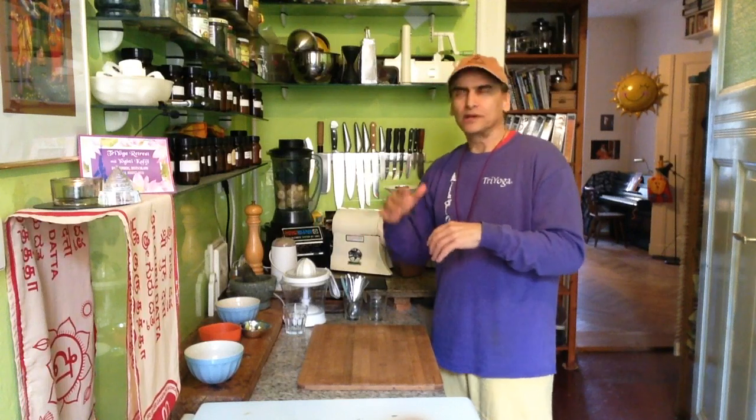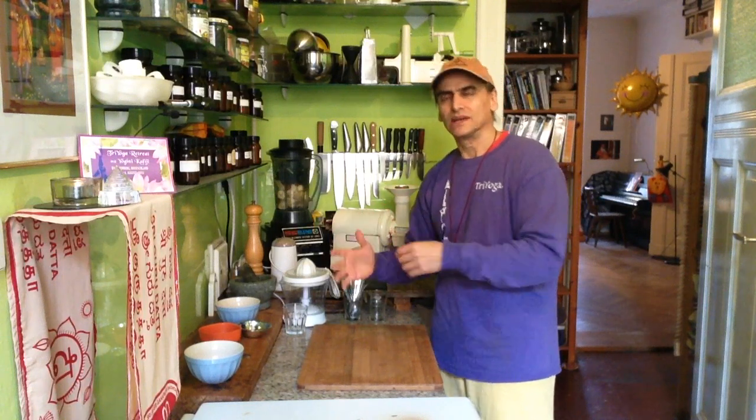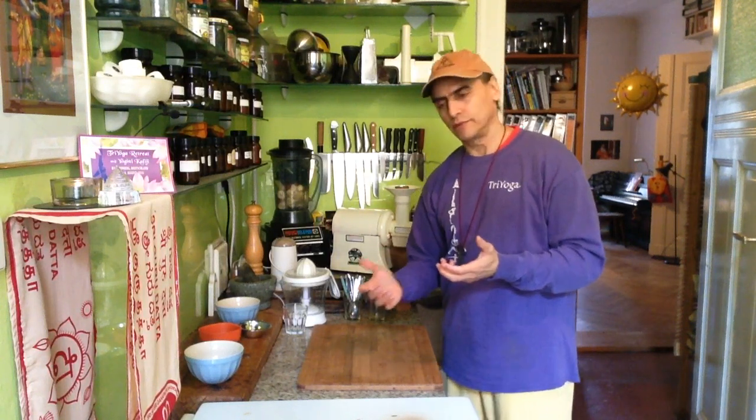Because I thought about, what can I do to make the kale delicious? I have to have some sweetness, because the kale is usually a little bit tart and bitter. So I need a sweet something. The banana and the apricot would be enough to balance the kale with sweetness.